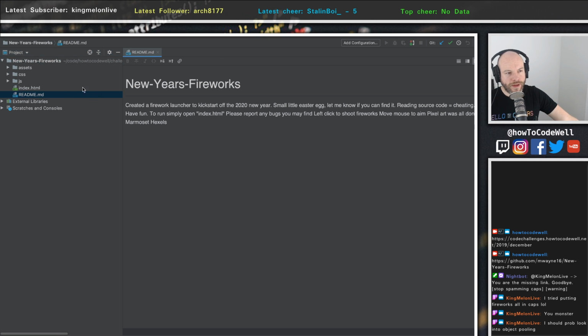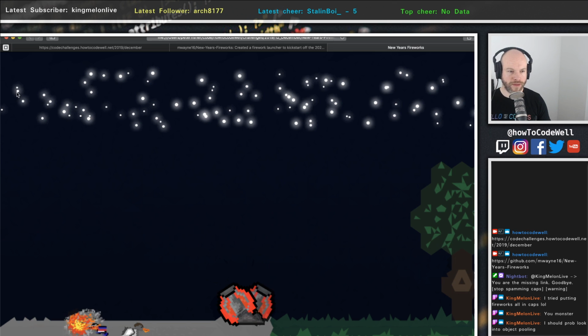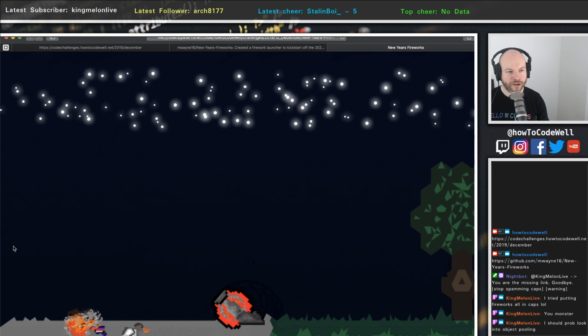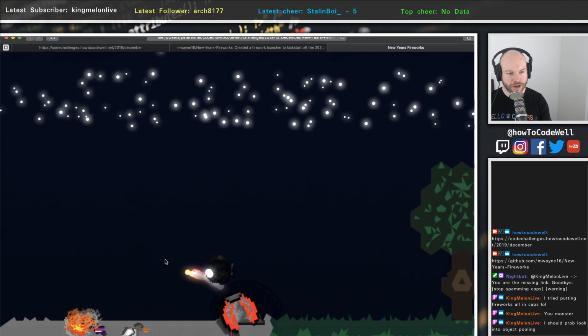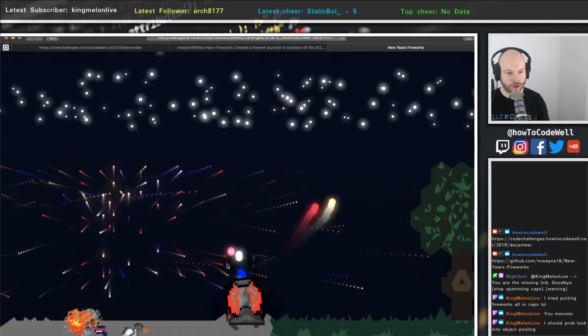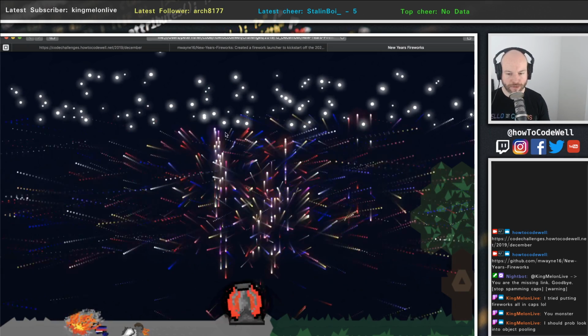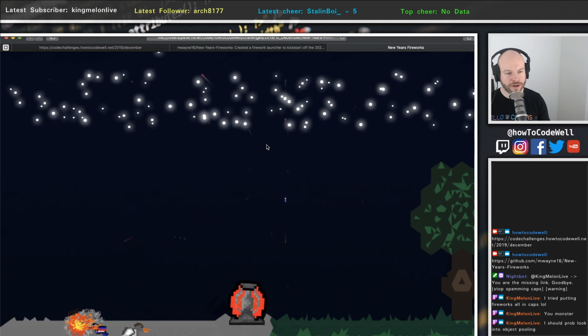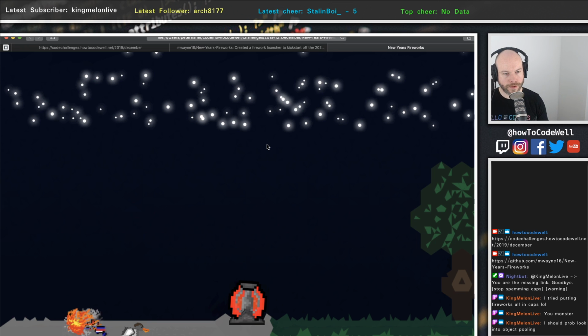So there's not a crazy amount to this. The first thing that comes to my mind is that it doesn't use node modules. There are no external libraries. So this blows me away. If you think, how many lines of code do you think that takes to actually do? You've got collision detection, you've got explosions, you've got movement of the mouse, you've got on-click events, you've got things moving left and right. There's loads and loads and loads. So I thought that this would be in the thousands of lines of code.